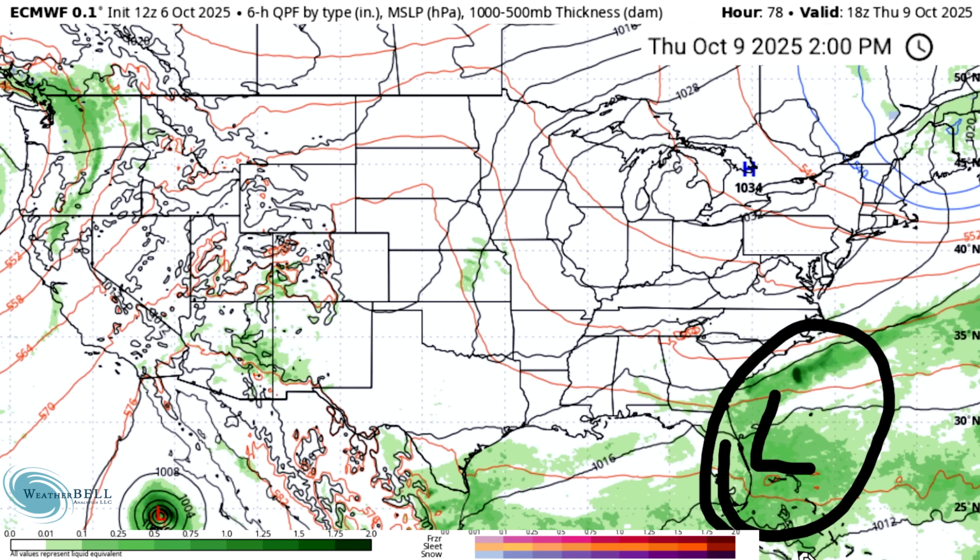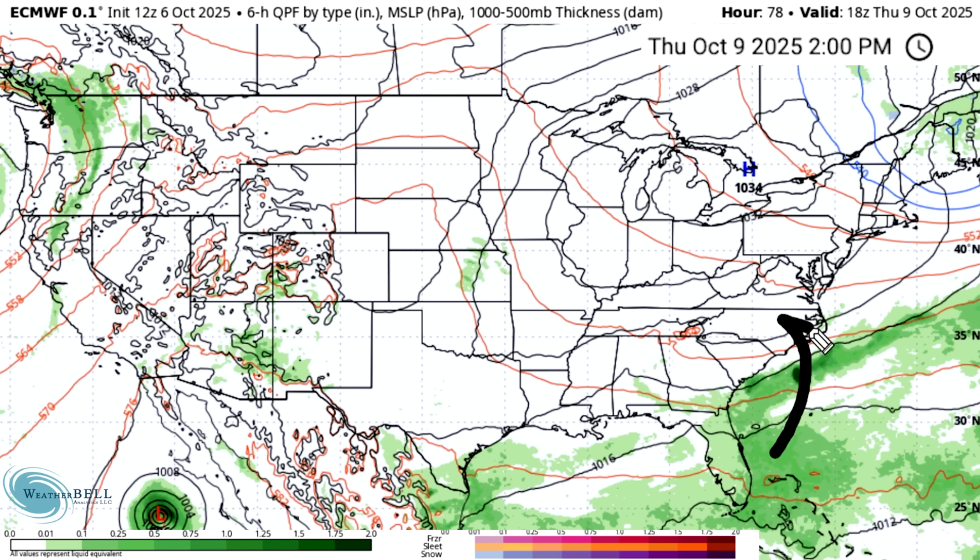Whether this is tropical or not, it would be a very intense system, but considering it's early October, the southeast waters are still very warm. I would think this would be a tropical system, and a really intense one. Now, the question is: is this going to move out to sea like Imelda, or is this going to want to move back in, sort of like we maybe thought Imelda could? That's going to be the bigger question.